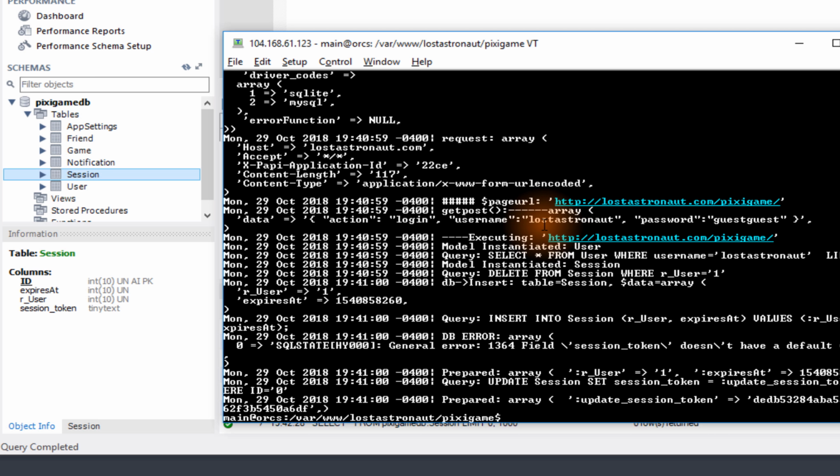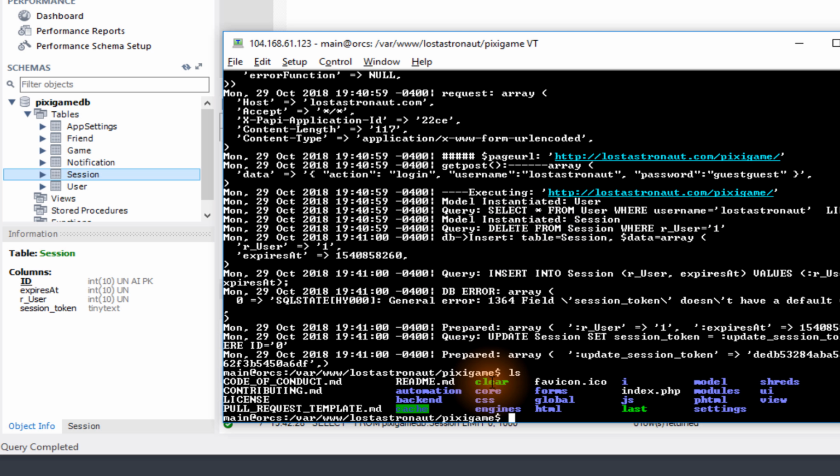So what last does, there's two scripts here. There's clear, which clears out the old log, and there's last. And you can see the date and time. That's approximately 2 minutes ago, about a minute and a half. And user was 1. It even expired. Update session token equals where ID equals 0. Why would ID be 0?